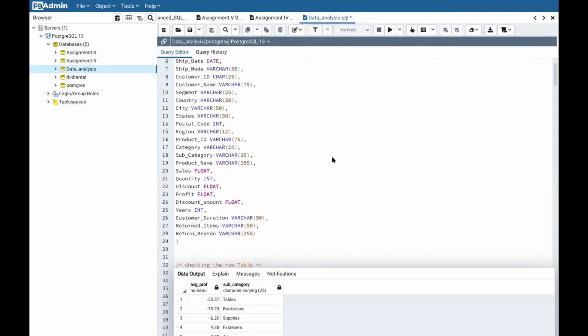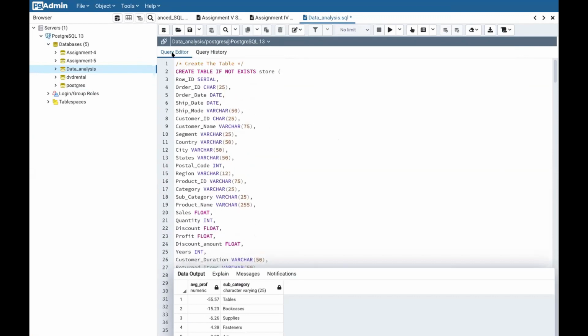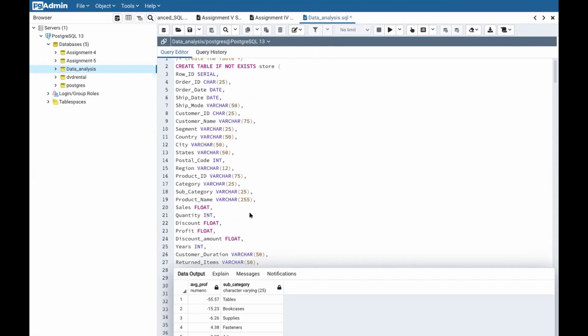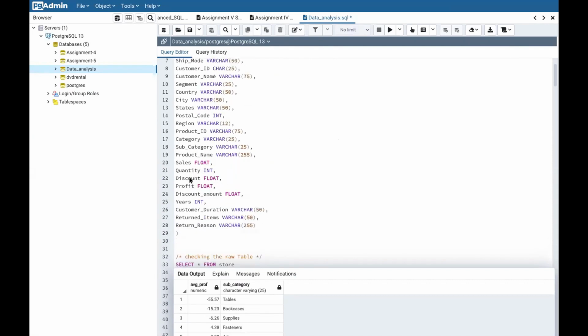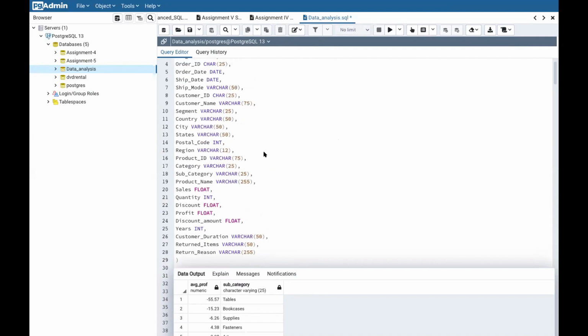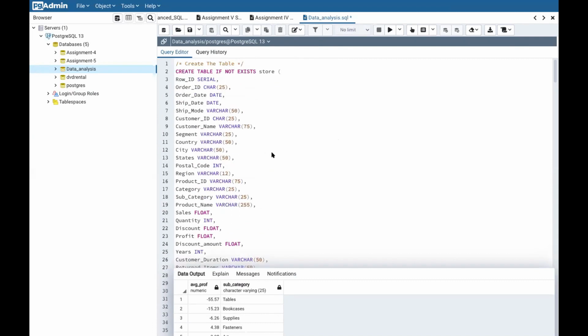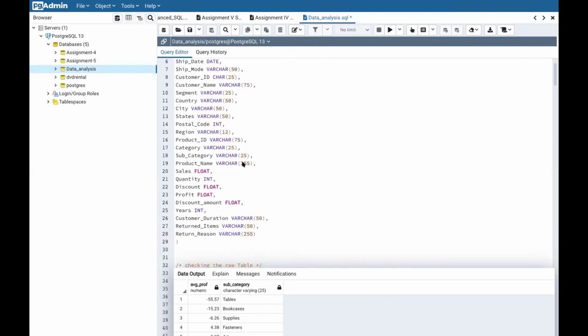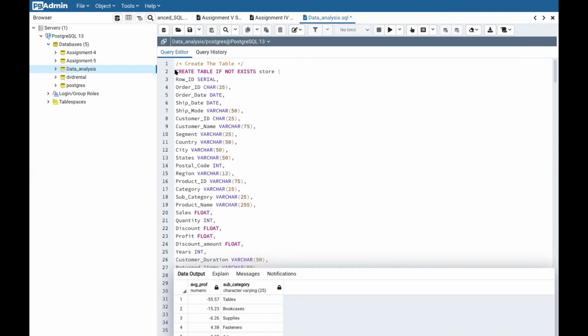I will first create the table. I know you are not aware of how many columns there are or how we are creating it, but you know our first step in writing a query is to create the table and then load the data, right? So let's do that part and then we'll discuss the data.